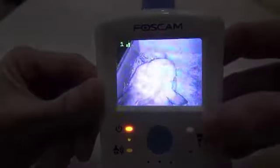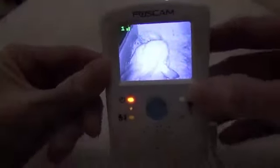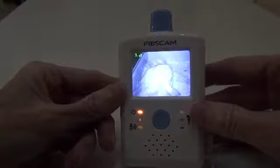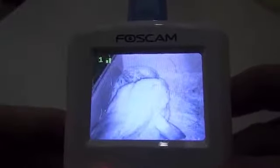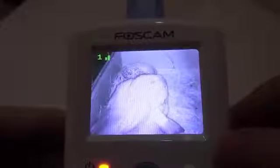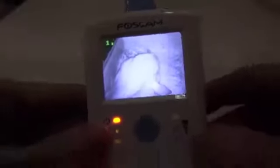If I go downstairs to actually see her, I'll disturb her, and that's not what I want. I want to see what sort of behaviour she's exhibiting on her own without me being present, and this is the ideal way to do it. So she is in a dark room at the moment, and the infrared lights on this Foscam camera unit are producing this image, which is now transmitted wirelessly to this monitor upstairs. So it shows how well it works even at a distance.